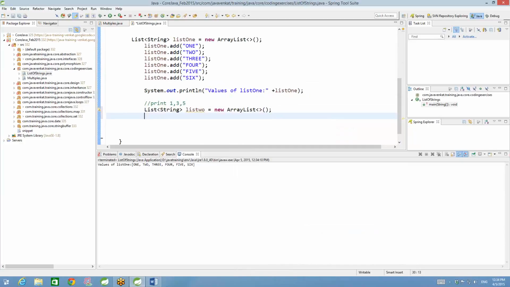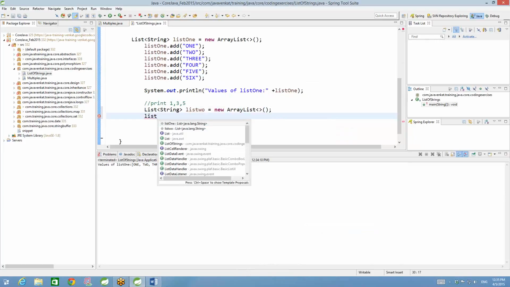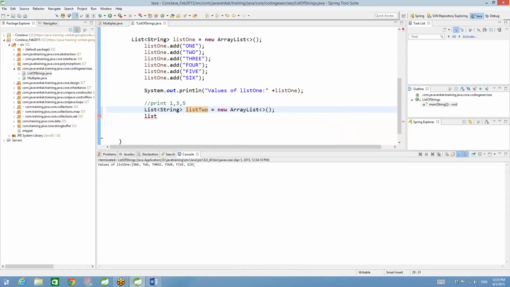Now we'll loop through the previous list and then add those values in list 2. Exactly. I mean, we have to add list2 dot add of list1. Right, we have to loop through the previous list and then review those odd indexes and create another list. I don't see why you have to do that though. If you can loop through once, the only thing we are missing over here is the verb to get it. List 1 dot get something it will be.